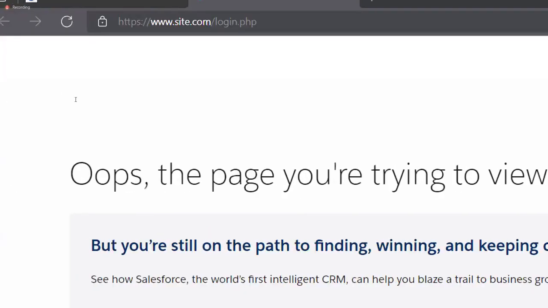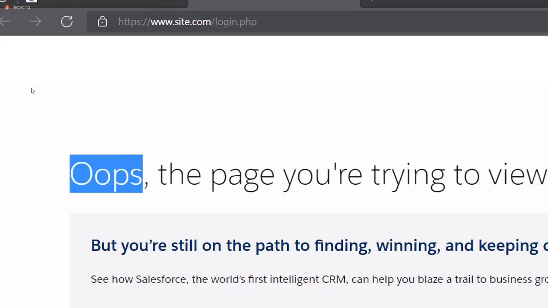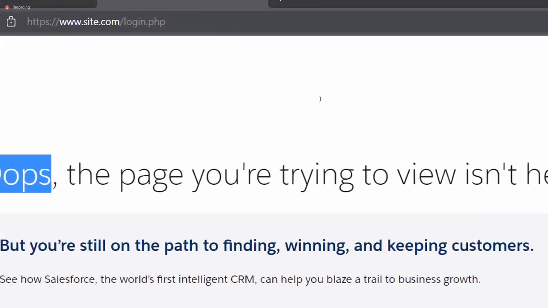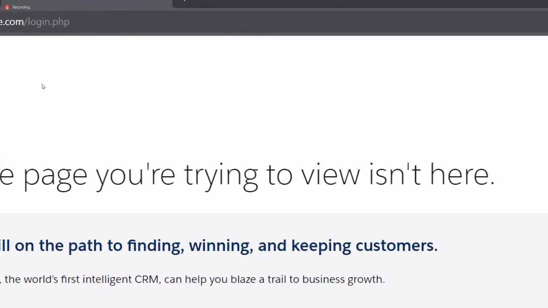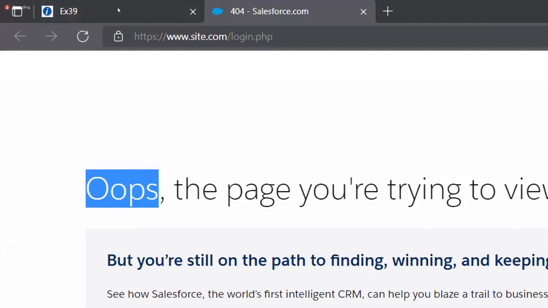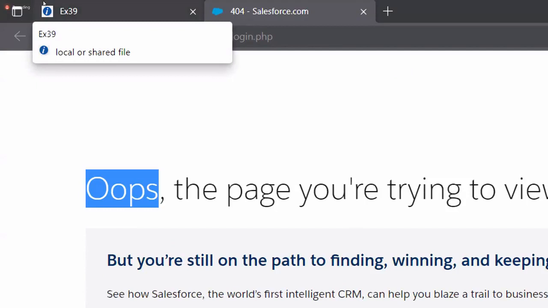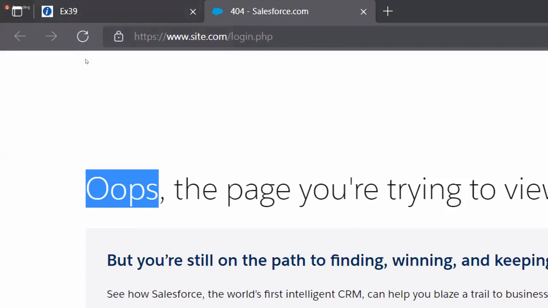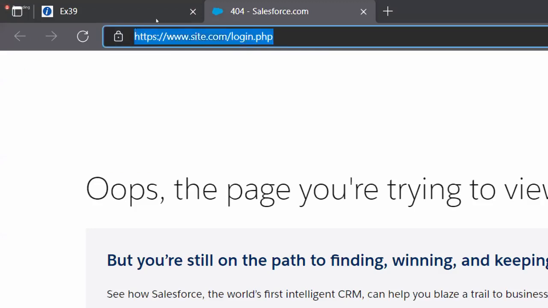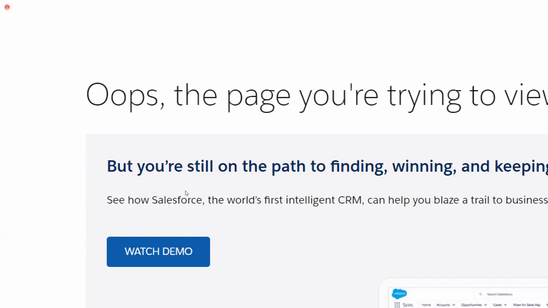The page you are trying to view is not here. So why is it not opening, sir? It is a blind type of address, just for showing purposes. The system seriously takes that and tries to call it. See this one? HTTP www.site.com/login.htp, searching, not found. So finally we got the error.